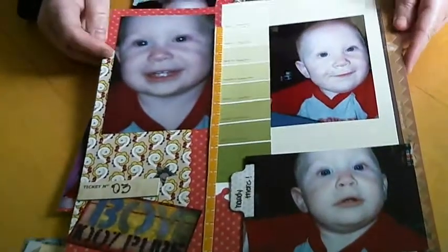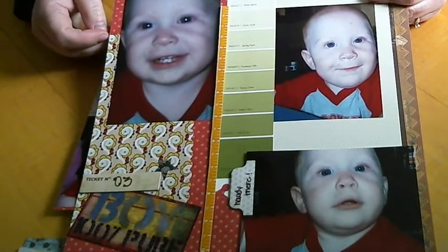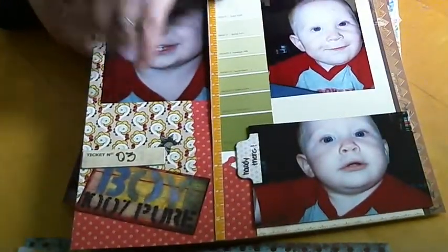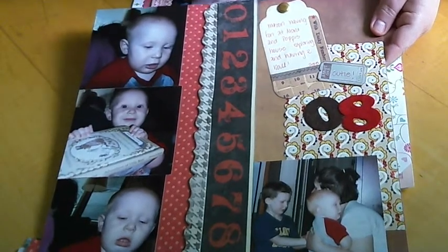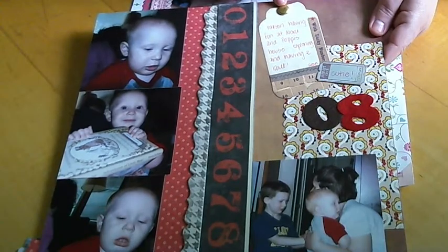I showed you last time that I bought a paint chip book from a yard sale. I pulled one of those out and used that here. I had also bought some Sandy Lion stickers from Joann's a while ago and I used one of those here. On this page, the second part of the layout, this is from the trinket tag book that I got from the dollar bin section at Joann's, the new Studio 112 line. And this is one of those oversized jumbo brads that I had purchased in that little Ziploc baggie from the secondhand store. So that is that layout.